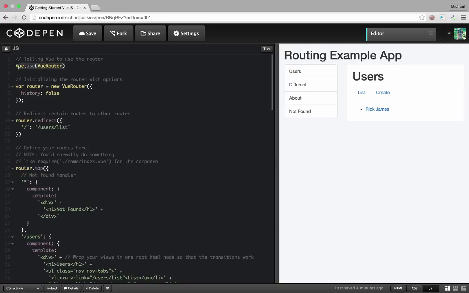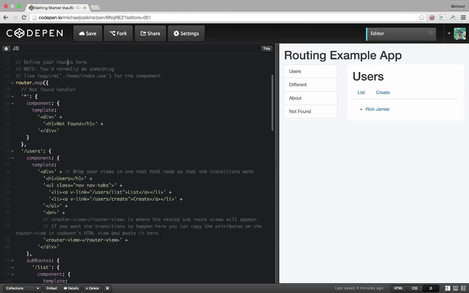Basically, all we're doing is we tell Vue to use Vue-Router. And then after that, we instantiate the router with the options that we want it to use and the way that we want the URLs and the linking to behave. And then after that, you can tell the router what routes you want redirected to what. In this case, I'm doing the root URL essentially to point right at users/lists, which is going to be my home page. Every time you go here, you're immediately redirected to that route.